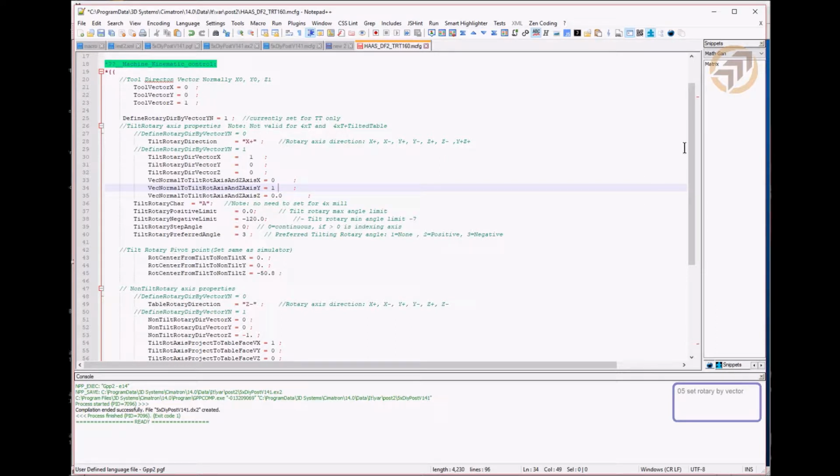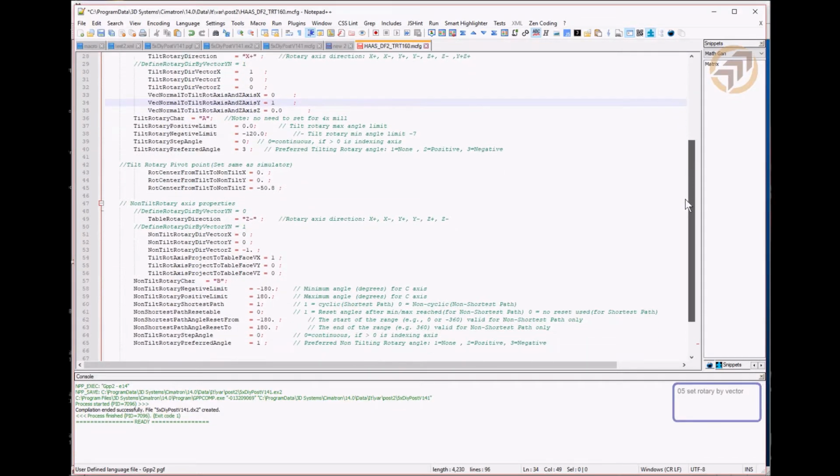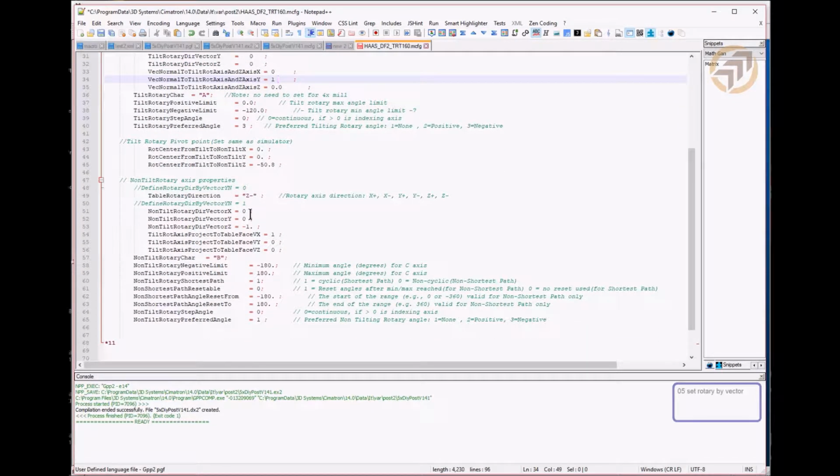And for this non-tilt rotary axis, this is the vector, so you need to set to -1 for the z, right? And also you need to set a vector representing the projection of the tilt rotary axis projected to the taper face.